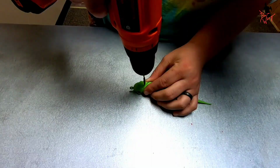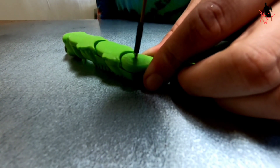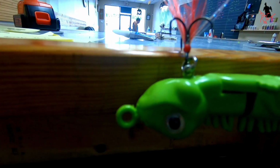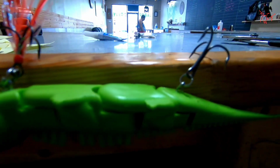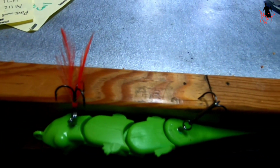I took one of the trebles off of the lipless crankbait, and then the front treble of this bait I took from the jerk bait that I caught my 7-pounder on, because it has the feathers on it, and my jerk bait was out of commission anyway because the bill came off. So all in all, it worked out great. We got everything glued up and the eyes on it, and it actually looks really, really cool.